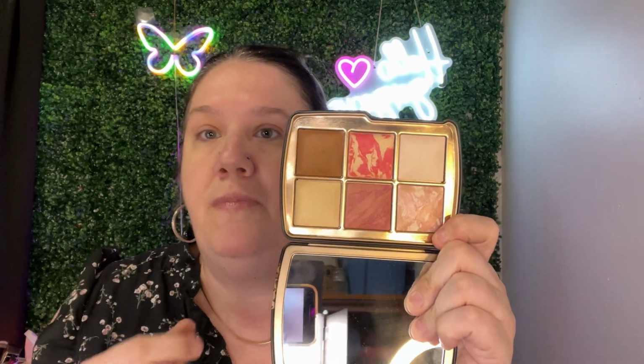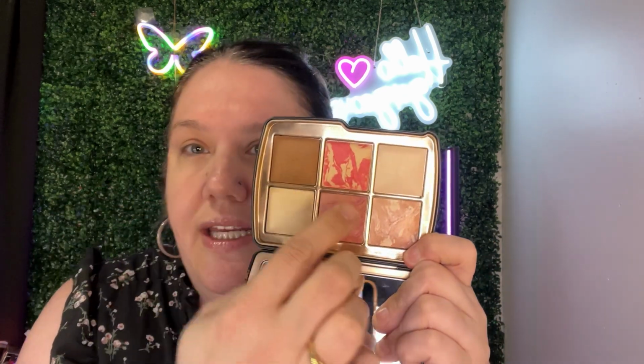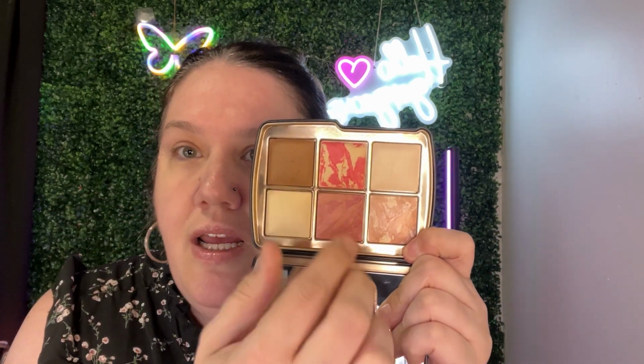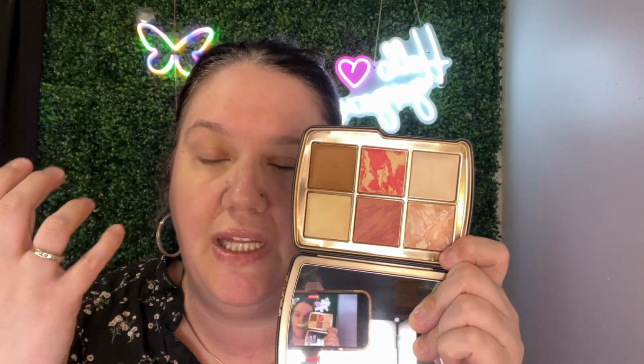The next one is from Hourglass, and I put this in there. Yes, it has finishing powders and highlighters in it, but it also has some of my favorite blushes in it. You're getting this marbleized blush, and you just swirl your brush in and then tap off and then apply your blush. Then I'll swatch these two blushes for you guys. That is so beautiful. This has a very pink undertone. This has kind of a mauve tone.